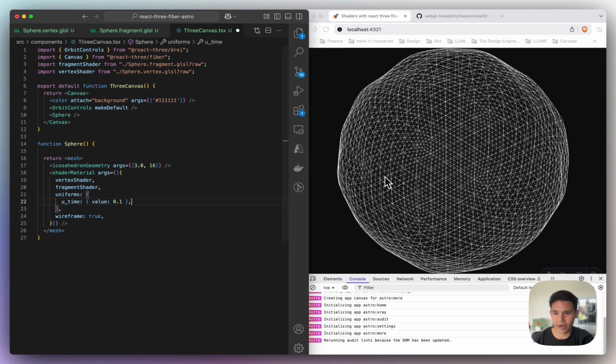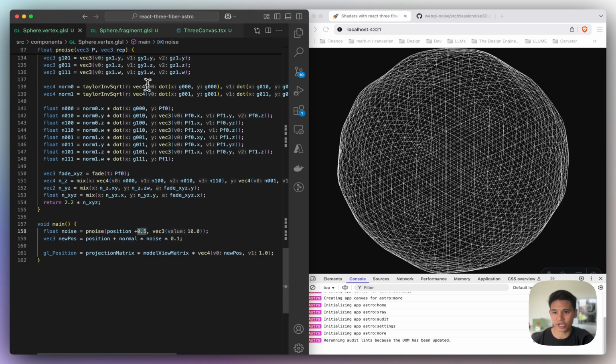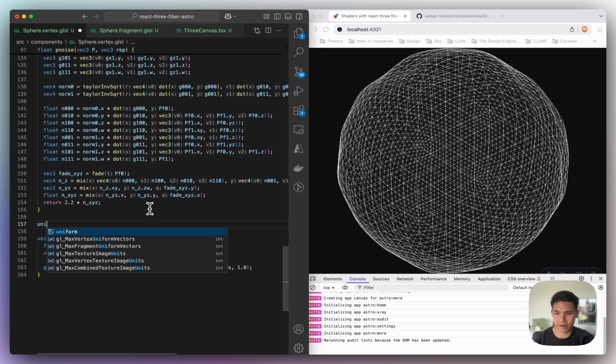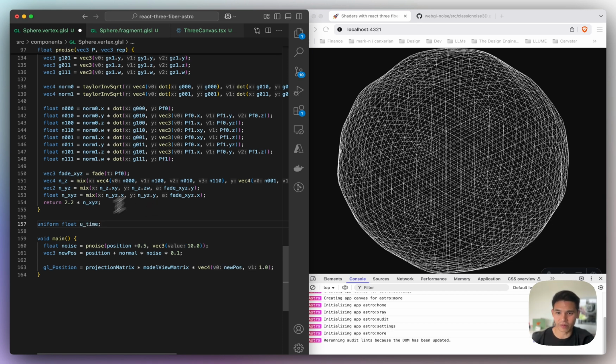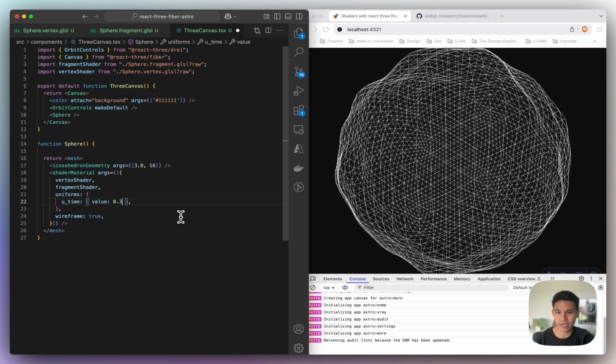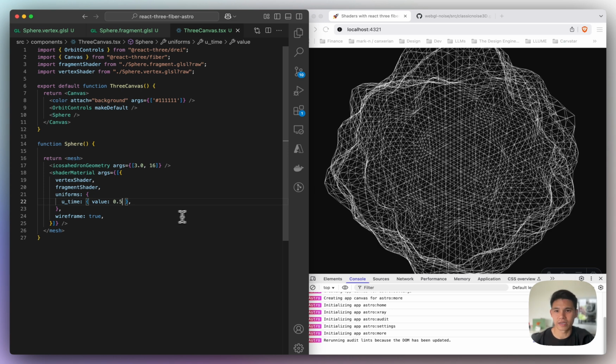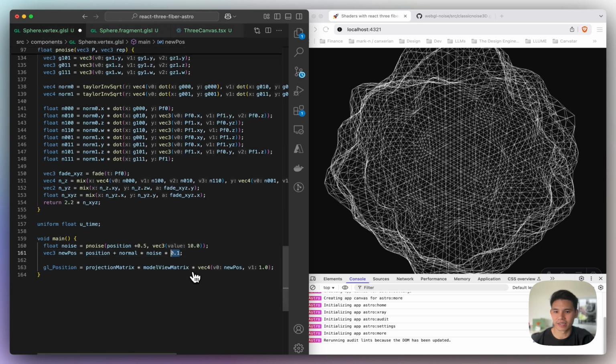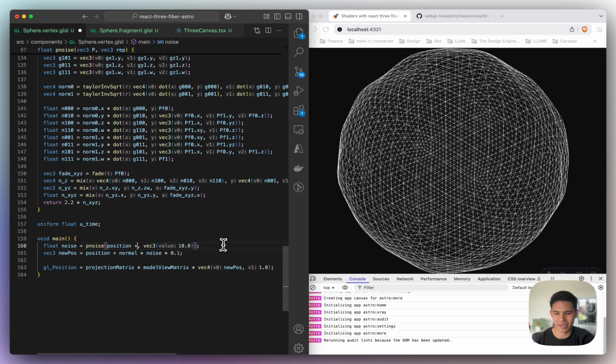So I'm going to pass in, for now, a value of 0.1, just to show that we can access the variable. And the way we access the variable is inside our shader. We can then define a keyword using uniform, its type, which is a float, and then the name of the uniform itself. And it's just as easy as that. Now, when I plug this in here and then increment this, we should see that time is, what have I done? Sorry, that is the wrong place to put it. uTime.